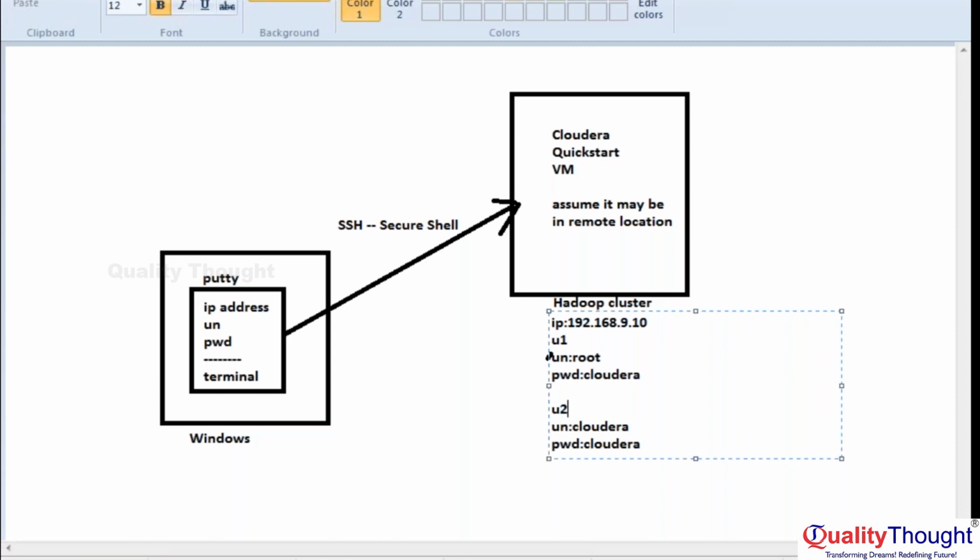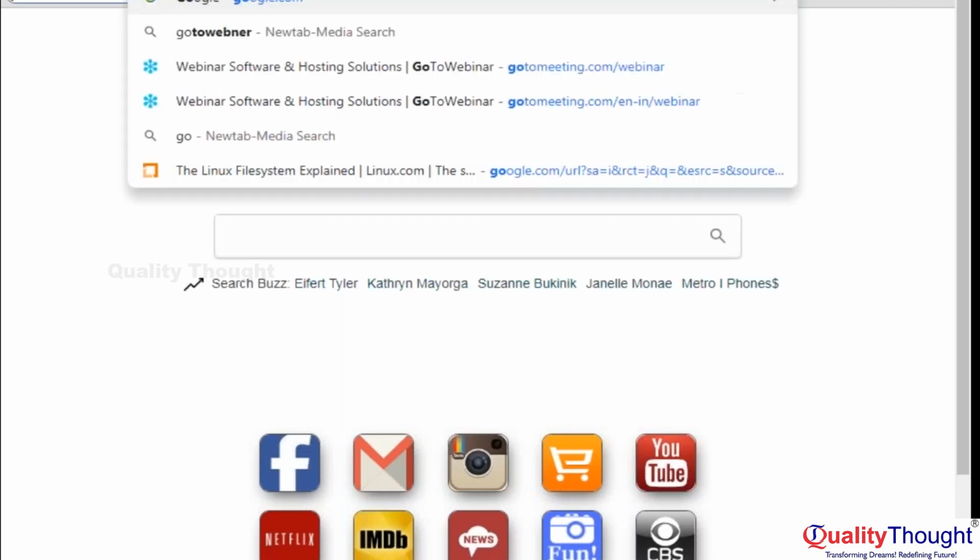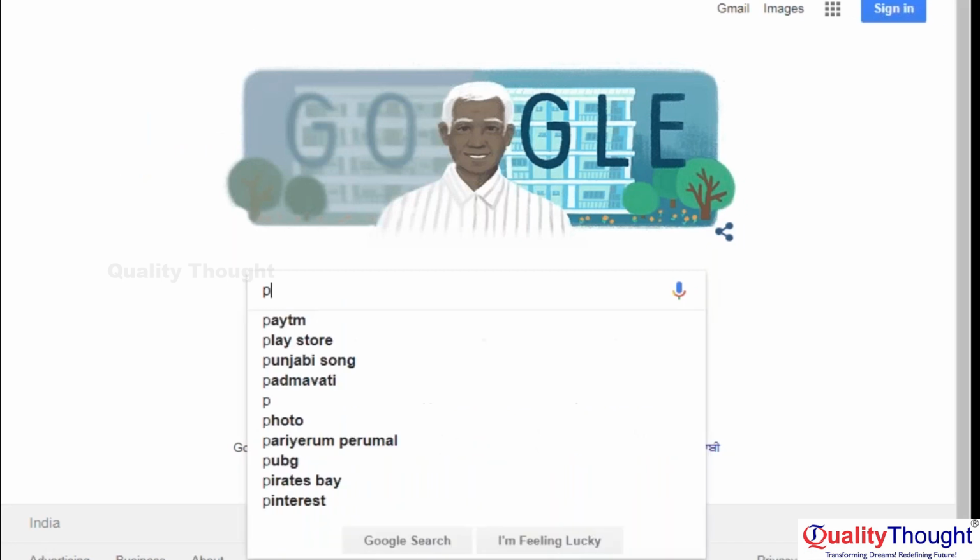So by default the Cloudera machine has two users, a root user and a Cloudera user. We connect through either one. So let's download the Putty software. It's simple, a small file. Putty download. Some people call it Putty.